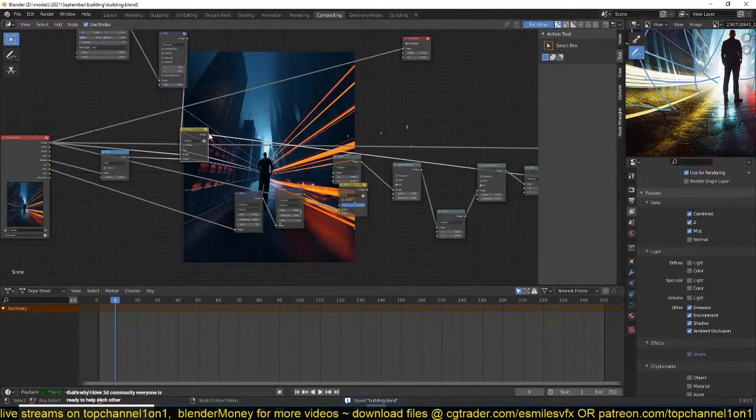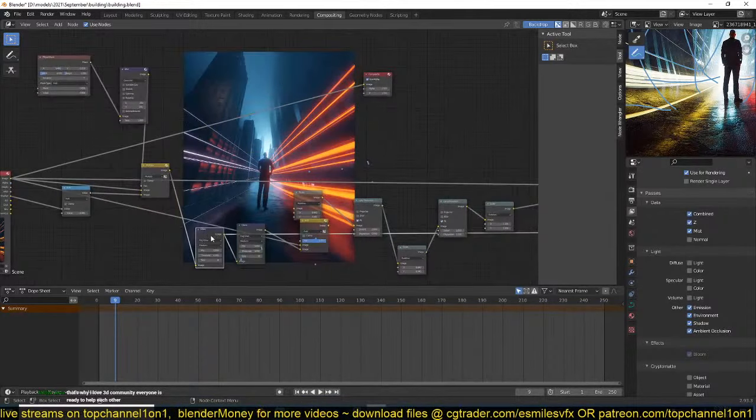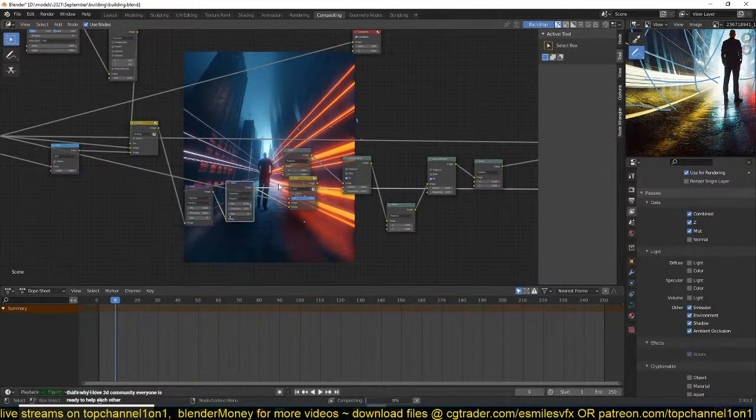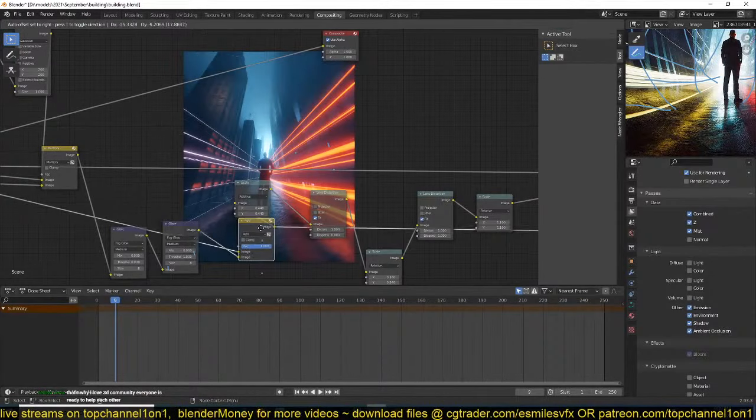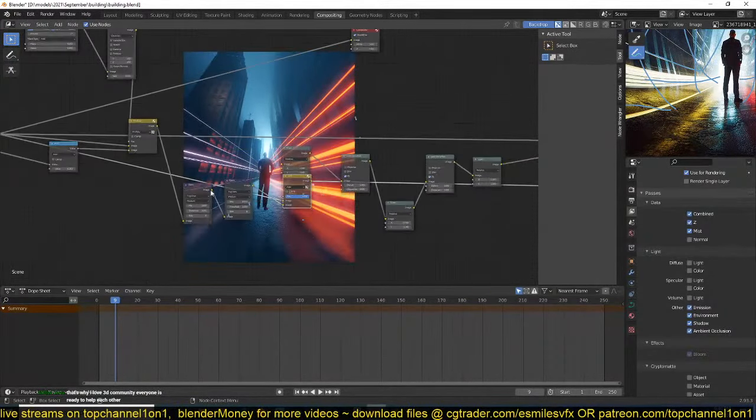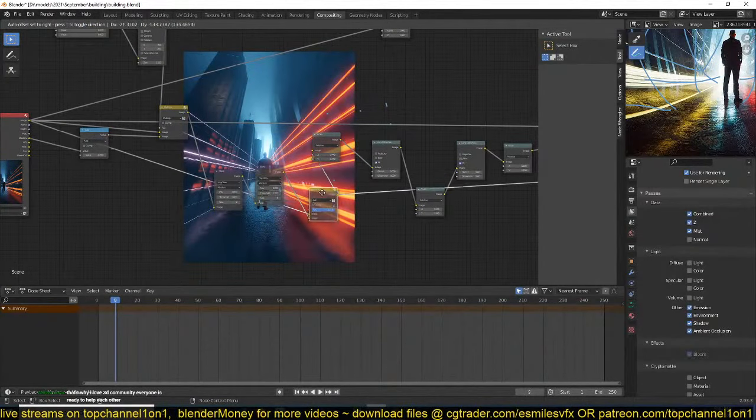Now I can use this as the image that we are going to add the glare effect to, the glow effect to, and then okay, I'm not sure why I'm adding this here.